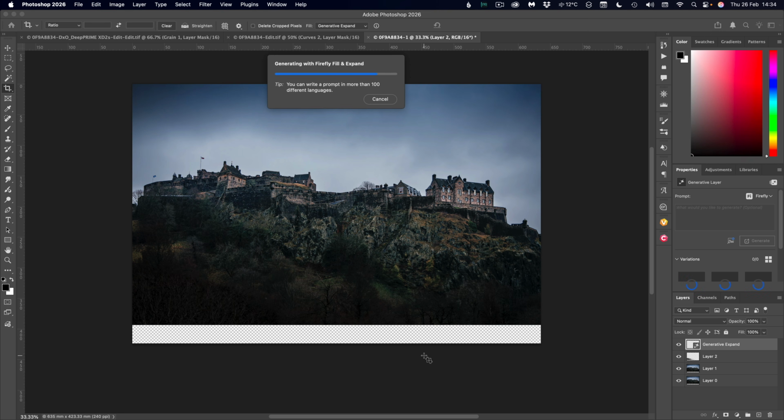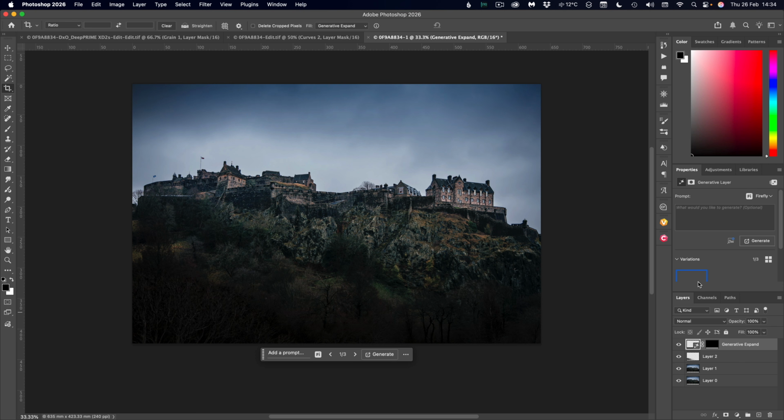One of the reasons I flattened this earlier was that if you haven't flattened it, and you still have active layers with a whole bunch of plugins in it, it takes ages because it has to run through all the plugins again. So just flattening it saves a lot of time. Okay, so we can check through the variations here just to see which one is the best. I mean, they're all pretty good because it's fairly dark in the corner, so you don't really see anything. But it reframes it nicely.